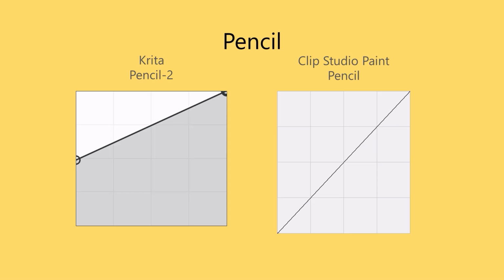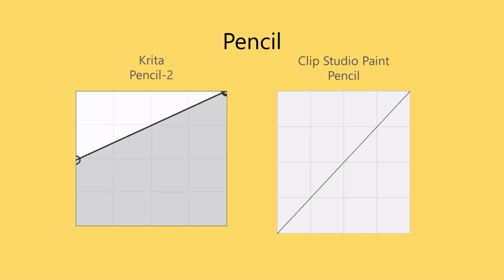In Krita, it's called Pencil 2, and we see again it really constrains the output range. So for example, if you set the brush width to 10 pixels, the size of your pencil stroke would go between 5 and 10 pixels and not from 1 to 10 pixels. That makes sense for pencils. Pencils should not wildly change their size based on pressure.